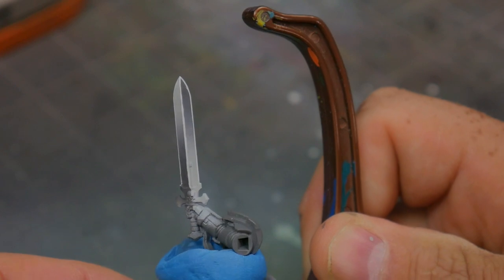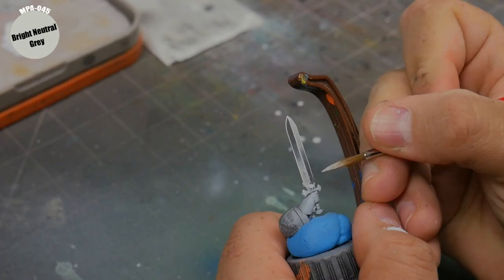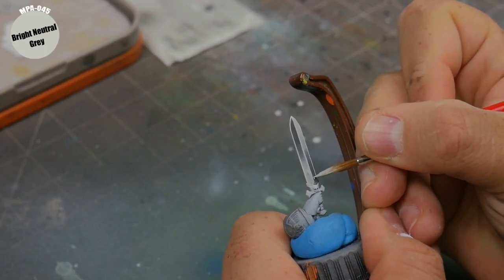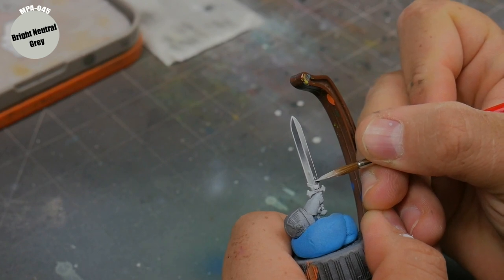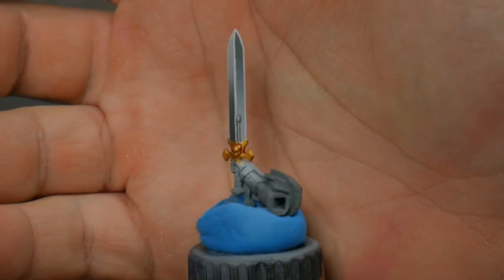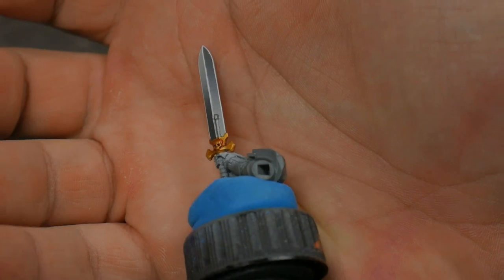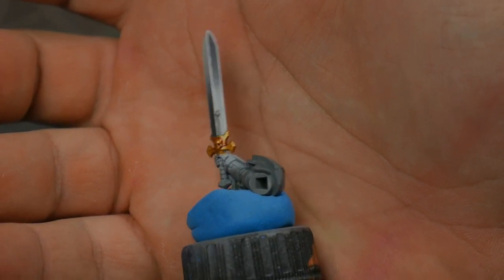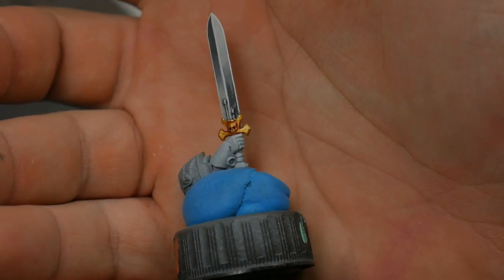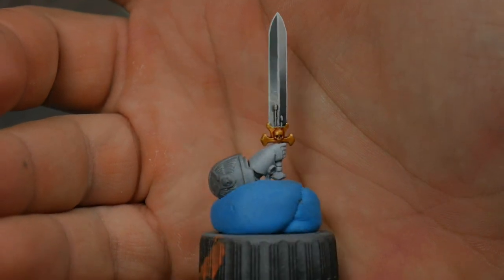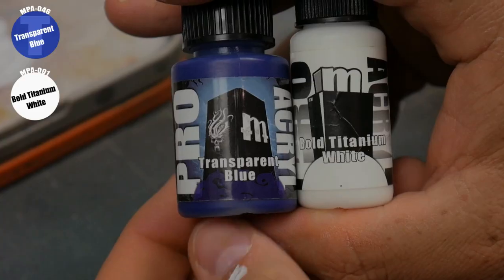I've got to highlight those diodes first, though. So I'm just going to use that bright neutral gray to highlight all of the diodes. There's three on this sword. I highlighted it. Then I blacklined it. That's not necessary. But then I also glossed it. That is necessary. That gloss will help break up the surface tension of the paint in the next step.